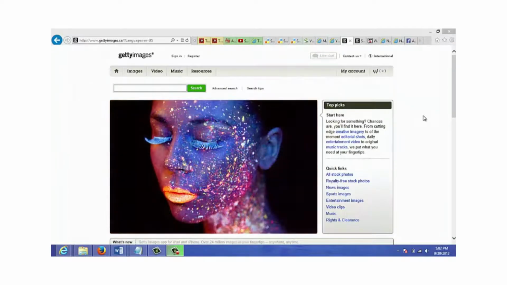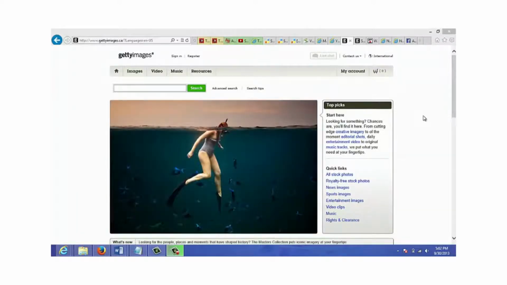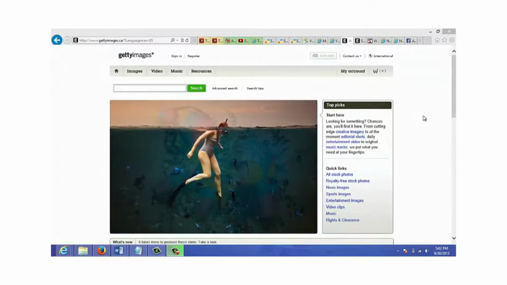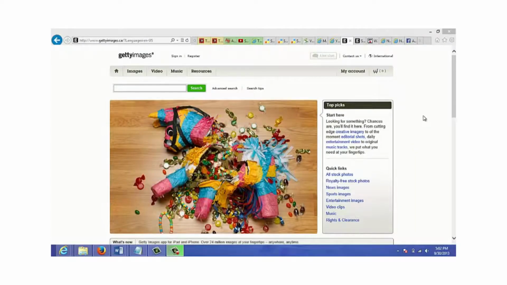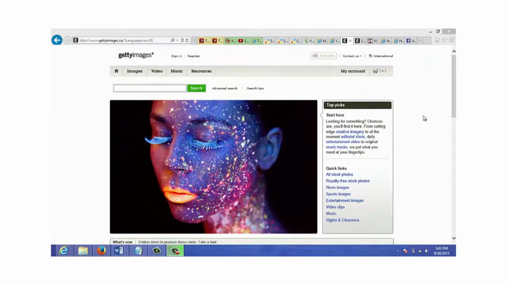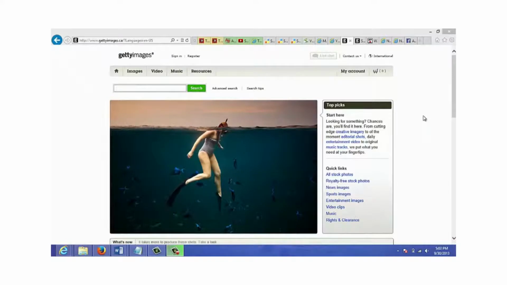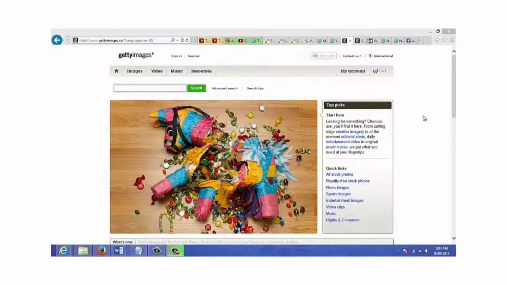Now, let me just say this, that images play the biggest role in increasing your CTR, or your click-through rate. So try to choose images that have that wow factor, or make people curious enough to want to click on your ads. And your main goal when creating your Facebook ads is to get people to click on your ads. Remember that, it's not to sell them on your product yet, okay? So when you first start your campaign, try to find at least 50 images that are suitable for your campaign, and make sure that these images do not have a copyright on them.